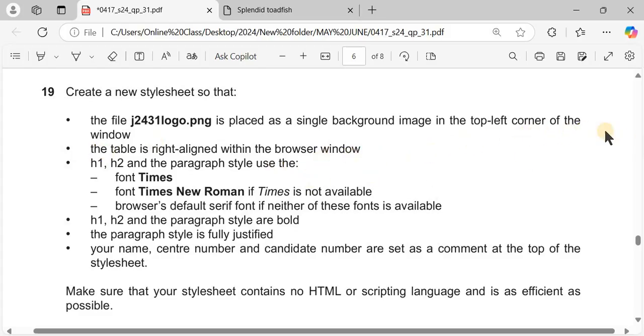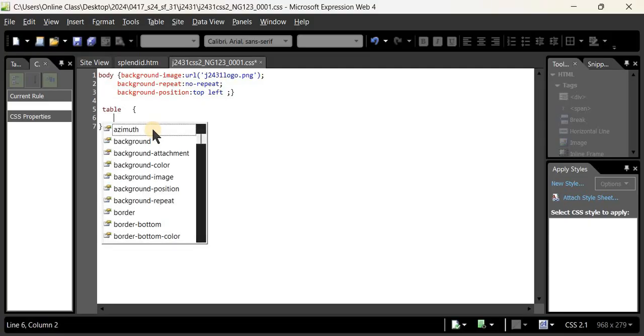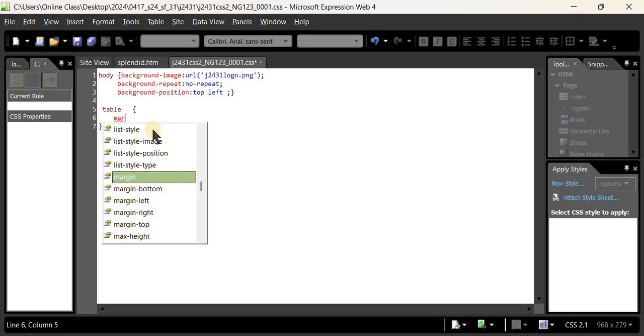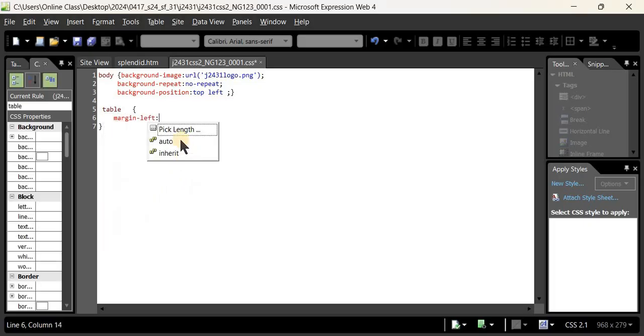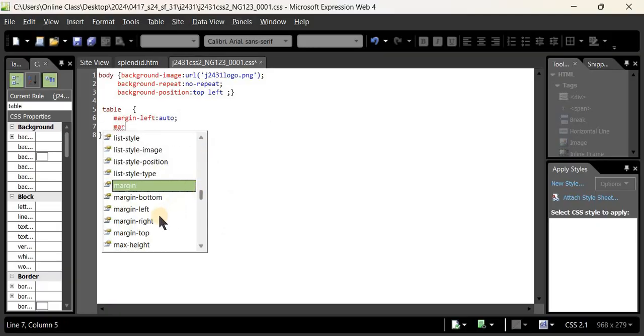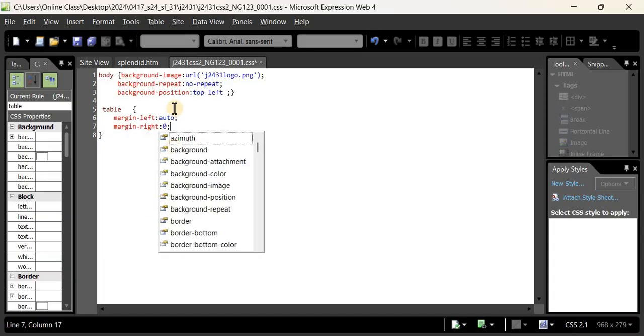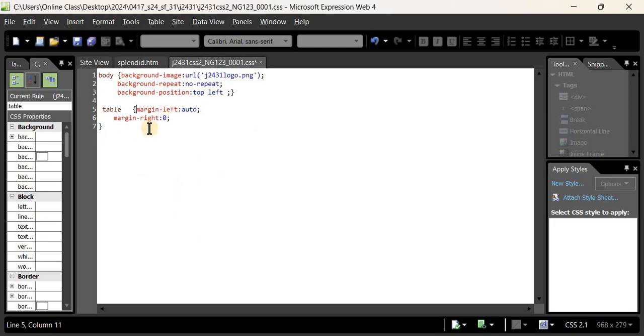So we are dealing with two margins, the margin right and the margin left. The question didn't say anything about the margin top or the margin below. So let's go back there. Let's have a table tag. Then you want to open your curly brackets, and the first thing is the margin. Let's see, the margin left, set to auto, my semicolon, hit my enter key, and the margin right, remember we said it should be at the extreme right, so that will be set to 0, the semicolon. Now let me bring this up, let me bring this up also. Okay, that's about it for the table tag.